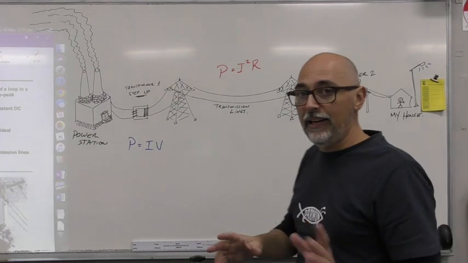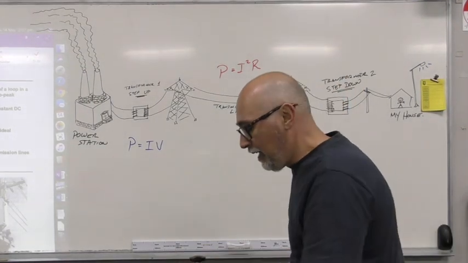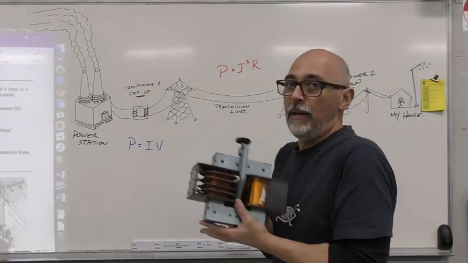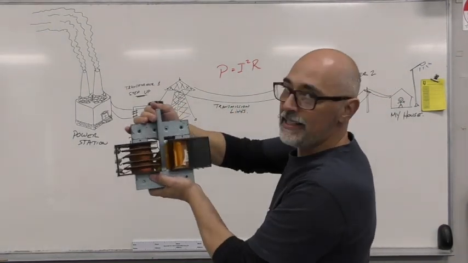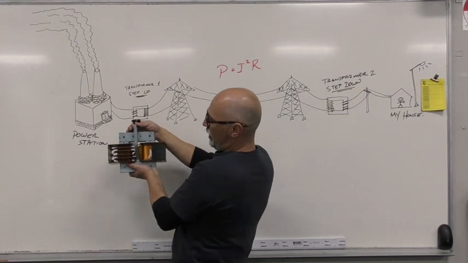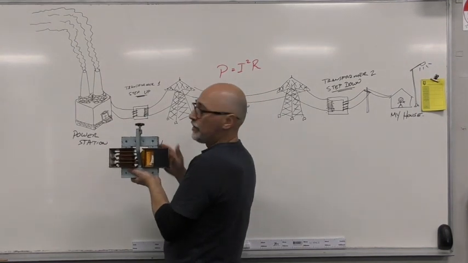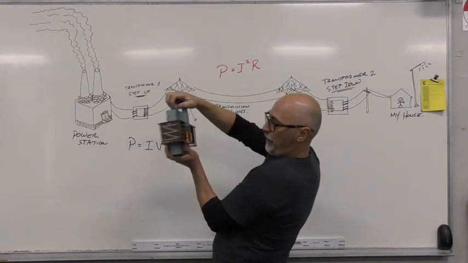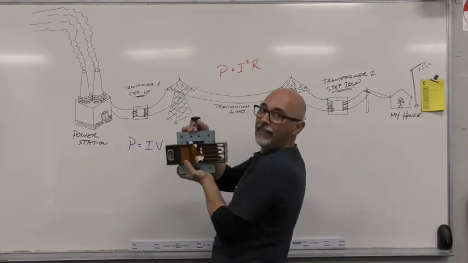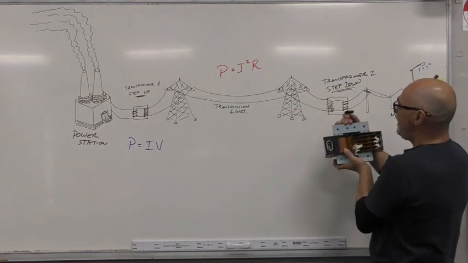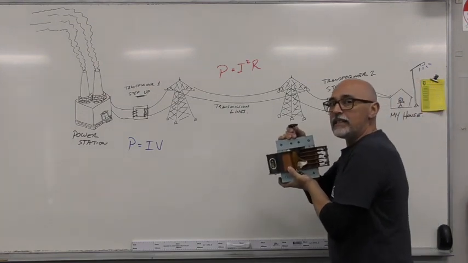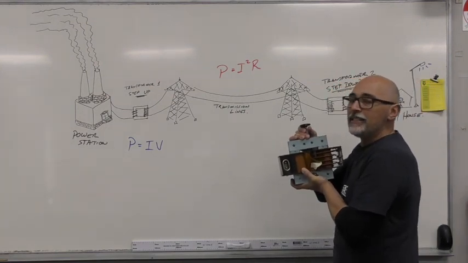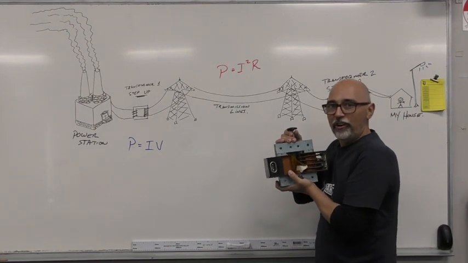Now I'm going to go into detail about these things in a minute, but here's the difference between a step up transformer and a step down transformer. Okay? Here, this is a step up transformer. Over here, few coils, many coils. Okay? Now, if I flip it around like this and bring it over here, now it's a step down transformer. Did you notice? It's the same transformer. That's right. Just depends on which way you orientate it.